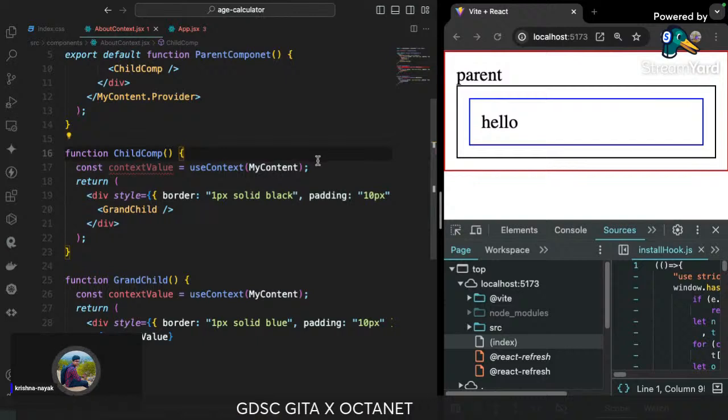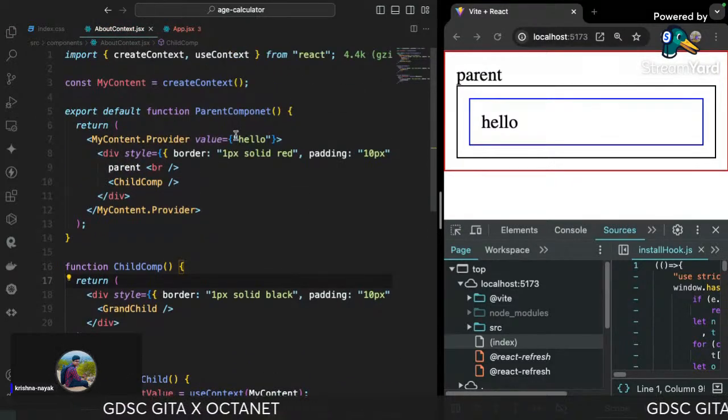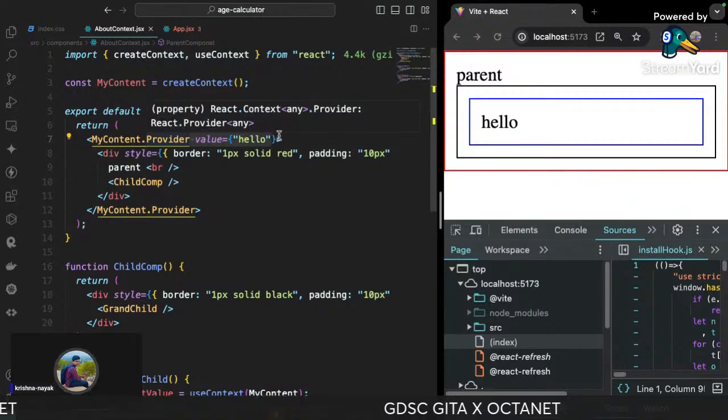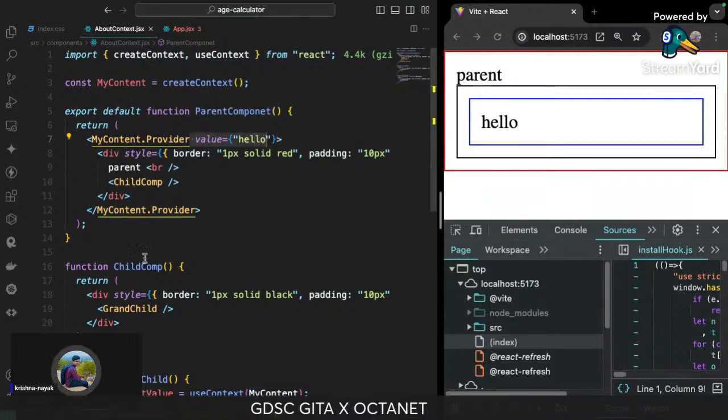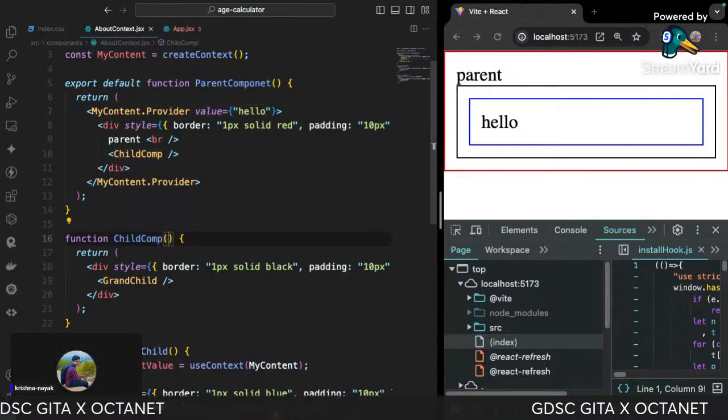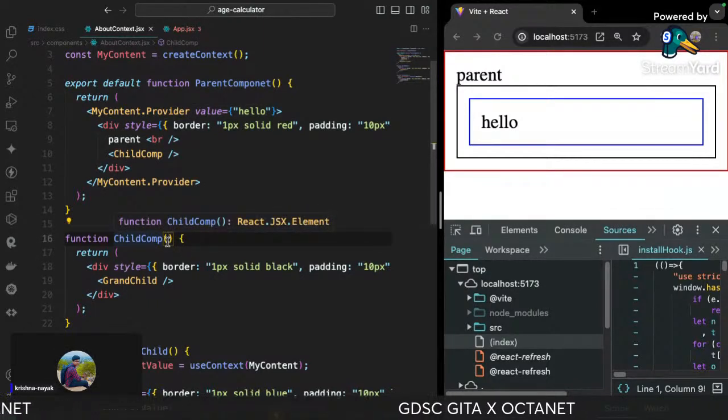Whatever we store in the parent component, whatever the value, it will pass down to the child component without passing the props over here, as you can see.